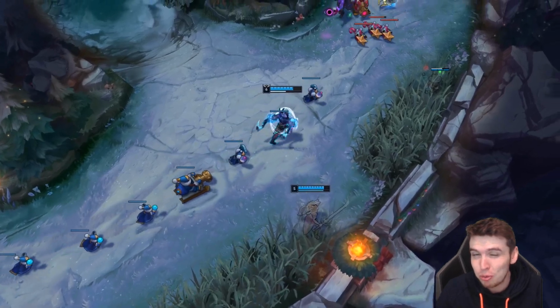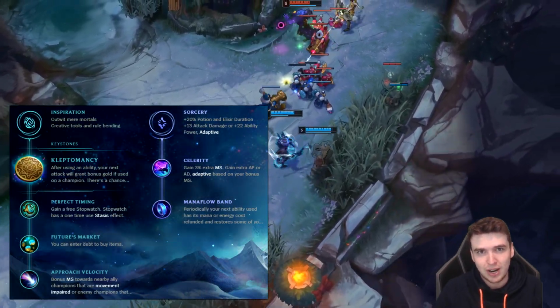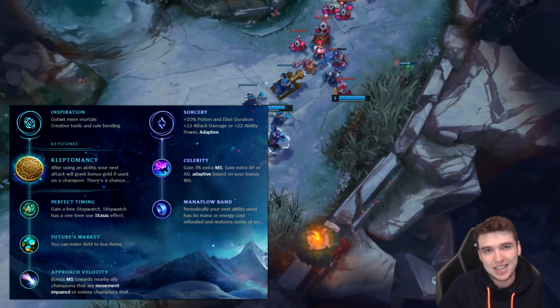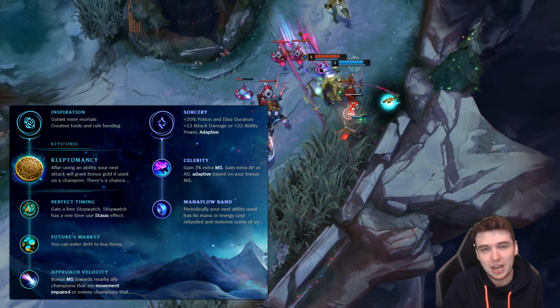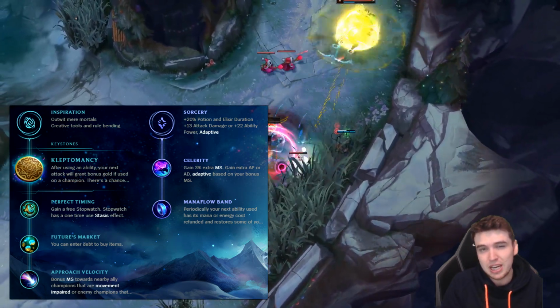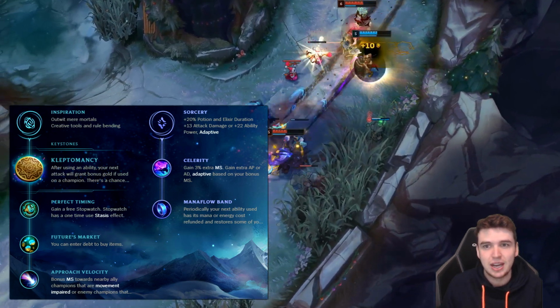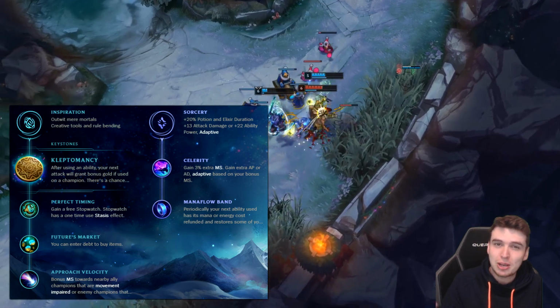To be honest, his whole rune page is really weird though. Kontinuum, Perfect Timing and Futures is for the strat, right? So we just went over those, but Approach Velocity in Inspiration gives 10% move speed towards an ally who is movement impaired, but you actually gain that as well when you impair an enemy champion. So basically when you E somebody and you knock them aside, you're going to be gaining 10% bonus move speed, which is pretty cool.